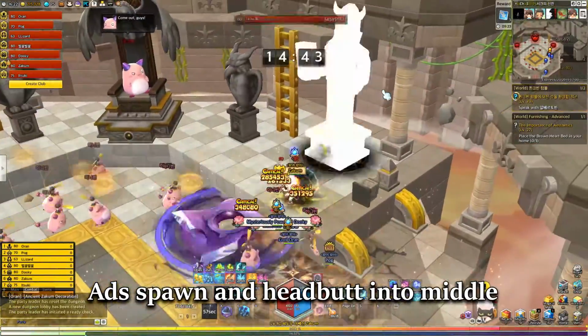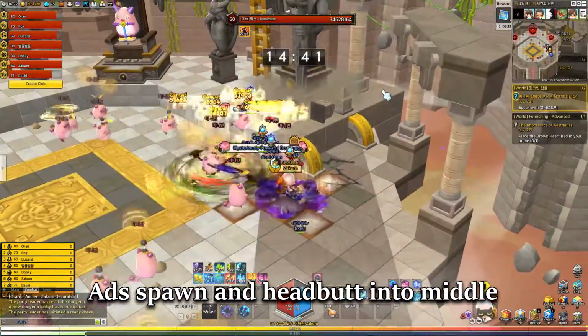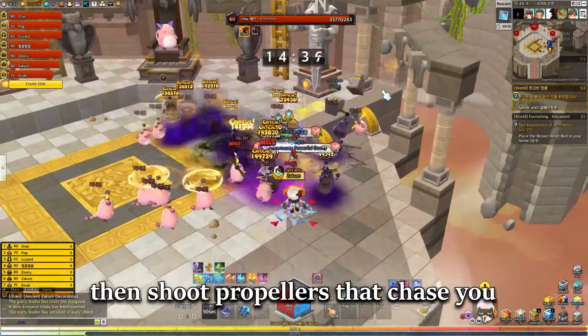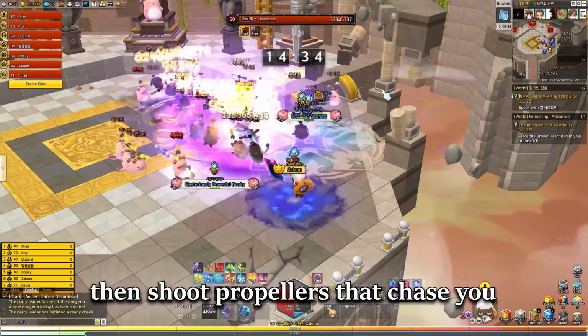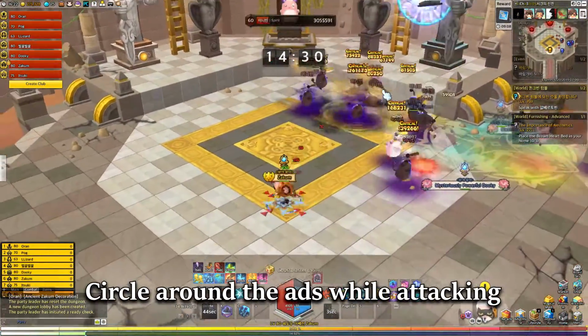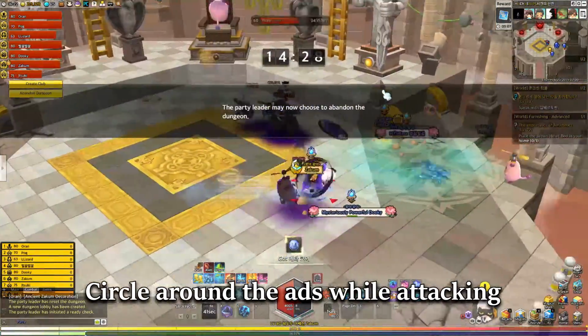So the ads will spawn in an octagonal shape on the bottom floor, and first they will start with a headbutt attack that charges them into the middle, followed up with their homing propeller attacks that will home onto you indefinitely. These can do a lot of damage when they stack up, so I recommend grouping them up into a cluster and circling around them as you attack.